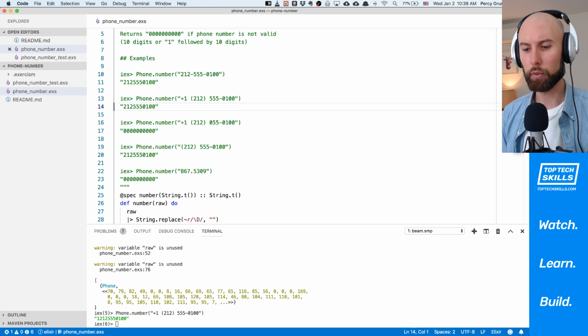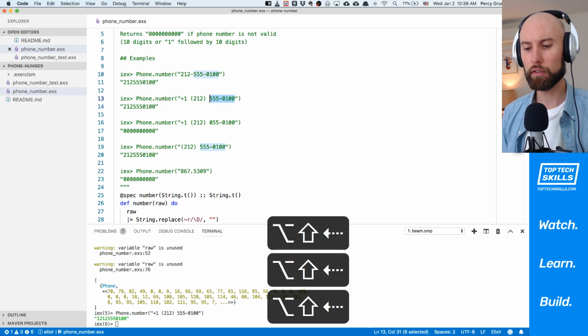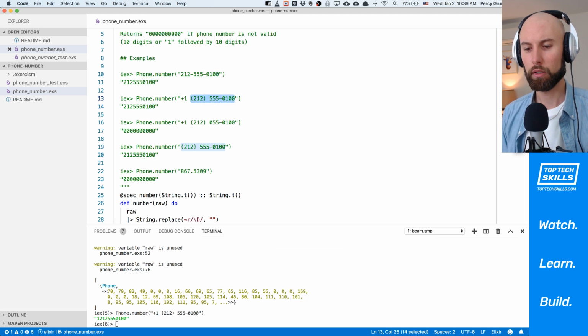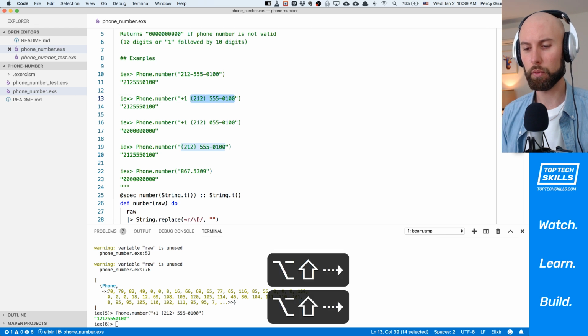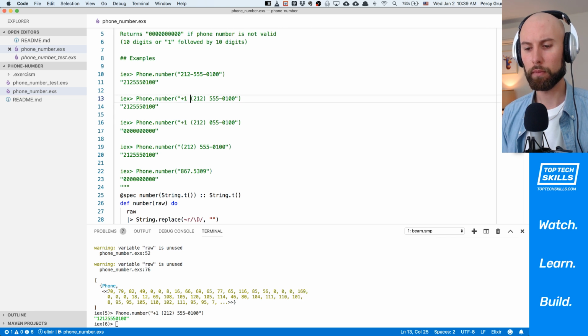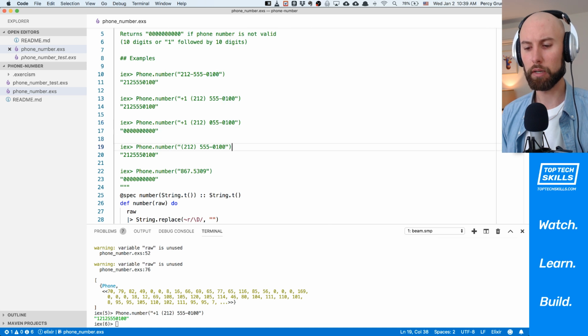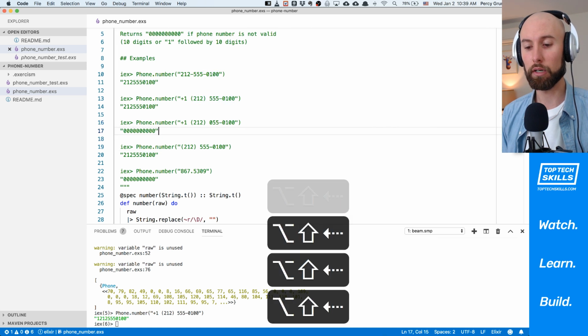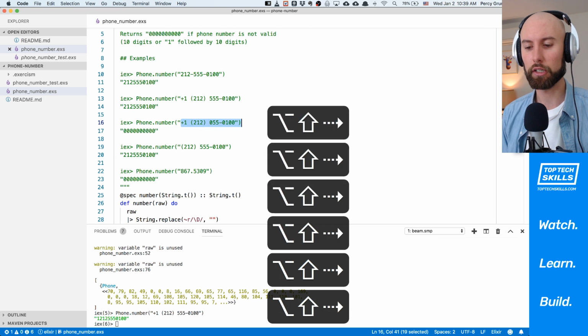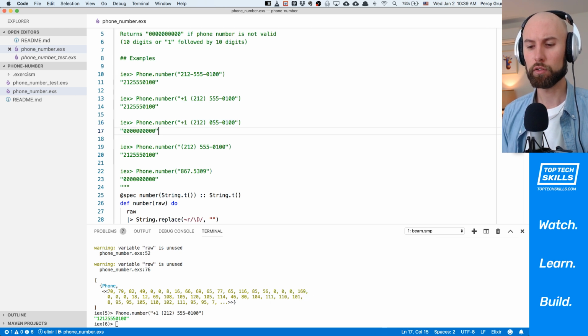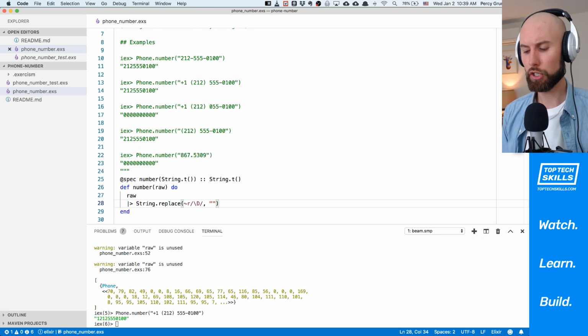So really what we want is the last 10 digits. That might be one way to do it. Or we could trim the 1 off the front. Because we know that we want a 10-digit number, regardless of whether we pass in a 10-digit number or something with 11 digits, including the country code, we just want the last 10. So what I'm going to do is an Enum.slice on the char list.